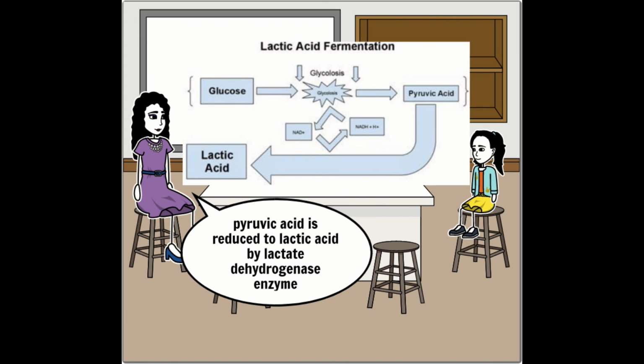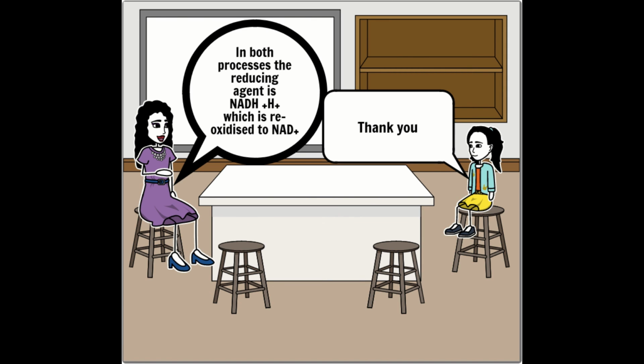In lactic acid fermentation, pyruvate is acted upon under anaerobic conditions by the enzyme lactate dehydrogenase. Hydrogen from NADH is transferred to pyruvate, which results in the formation of lactate, and finally lactic acid is formed. So, after glycolysis, NADH is converted back to NAD, which is its oxidized form. So in both lactic acid and alcoholic fermentation, there is a net gain of only 2 ATP per glucose molecule.